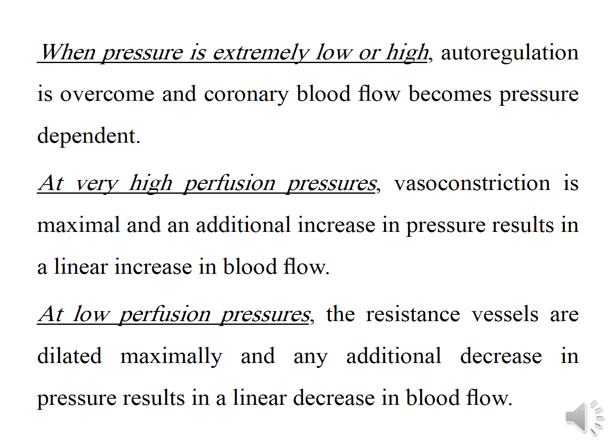What about at very high or very low perfusion pressures? At very high perfusion pressures, vasoconstriction is maximal and an additional increase in pressure results in a linear increase in blood flow. But at low perfusion pressures, the resistance vessels are dilated maximally and any additional decrease in pressure results in a linear decrease in blood flow.